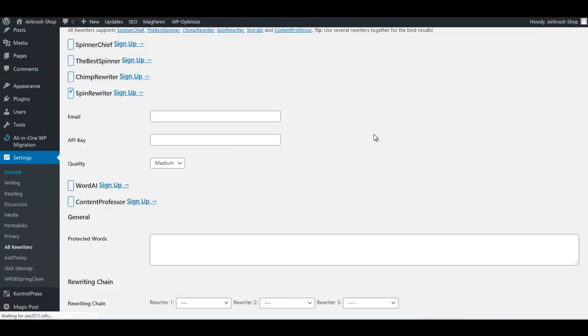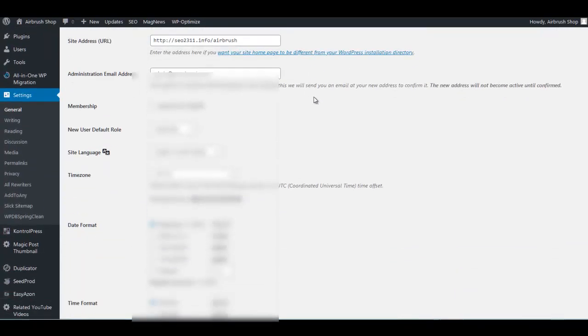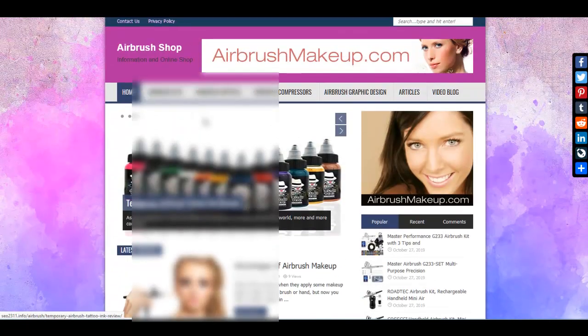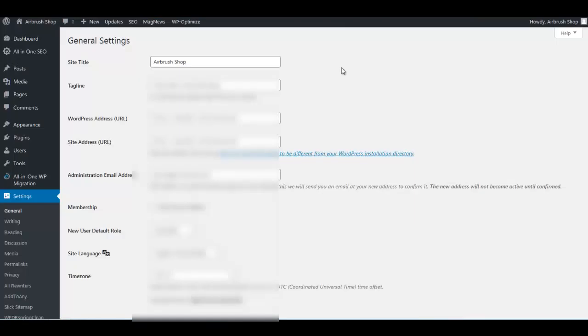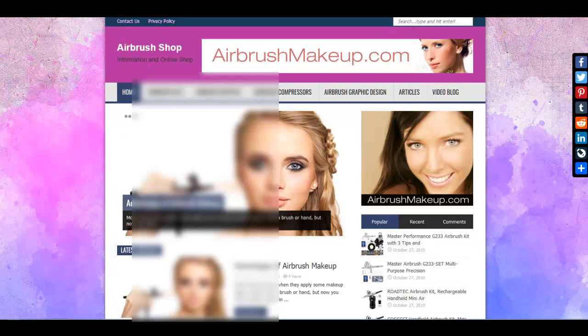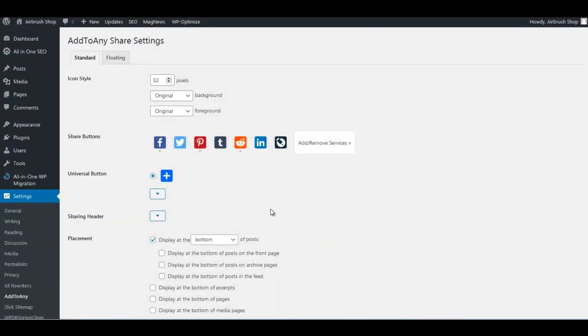And then of course you want to go in generally, you can put in your site title. You can put in a site title tagline. Okay, that's what this is for, this particular title and tagline. And you can come in and put an administration email address here. For you do have social icons on the side of your site. Okay, we use Add to Any for that. And you can choose your settings in here. Okay, we have a floating, which is this.